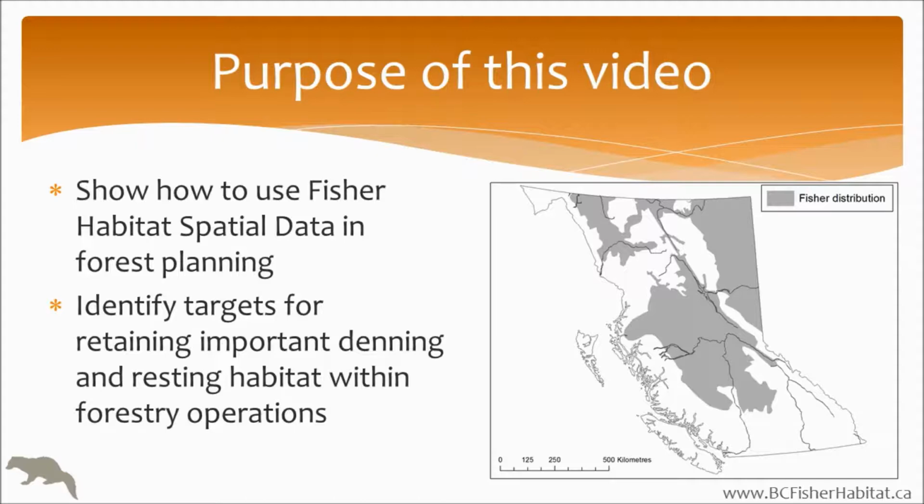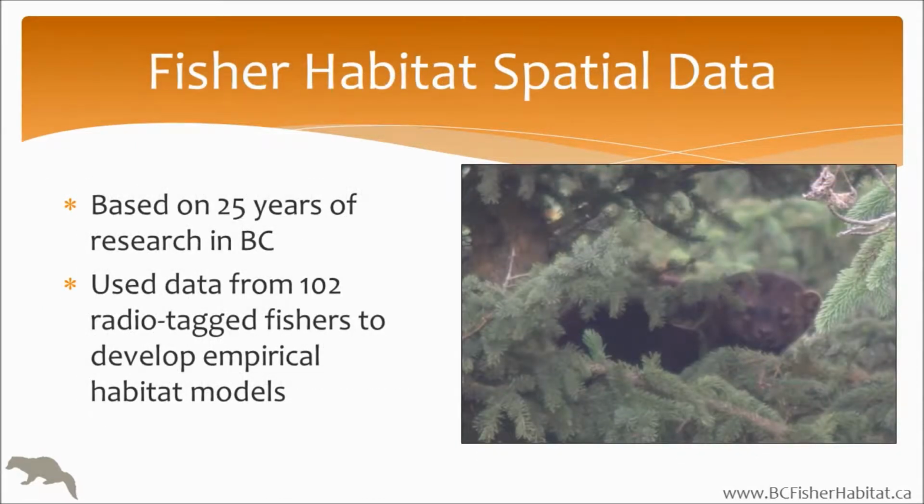We will walk through an example application of the spatial data and show how to use the output to identify retention targets for denning and resting habitats within a proposed cut block. The spatial data is based on 25 years of British Columbia fisher research involving 102 radio-tagged fishers in various study sites throughout BC. The spatial data is one component of the best available information to conserve fisher habitat during forest management operations in British Columbia.